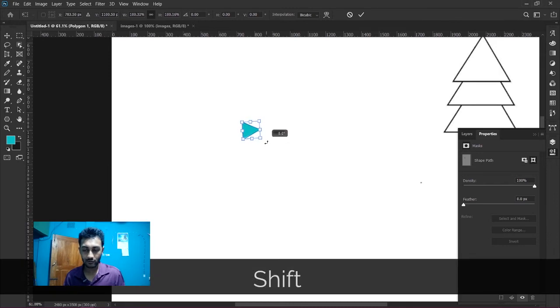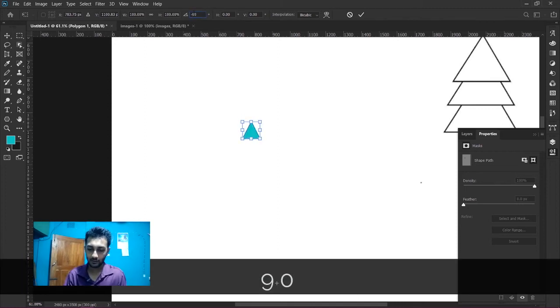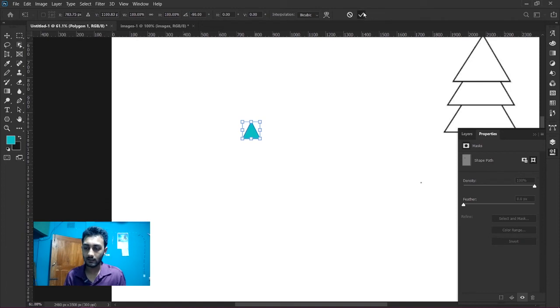If you want to rotate it like that, you have to press Shift, or there is a number shown for the angle. You just set minus 75.6, or yes, you can press 90. That's easy.